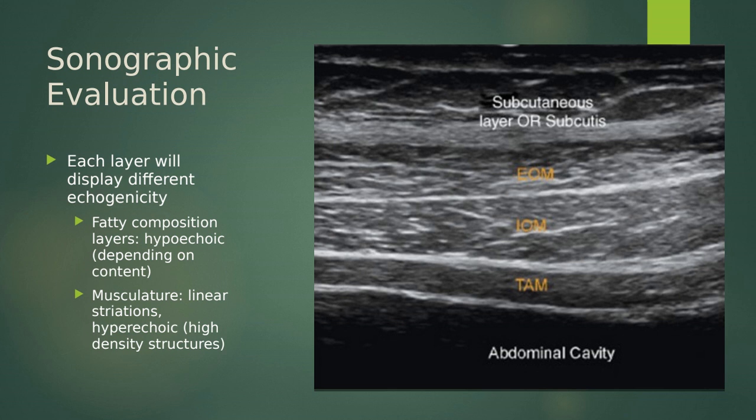So we're always doing it in comparison to the nearby structures. Although we would think a fatty layer is going to be hyperechoic because it's soft and squishy, in comparison to the nearby muscle layers of the abdominal wall, it's going to be hypoechoic, because those muscle layers are much more dense than those fatty layers. They're going to attenuate more, and they're going to be more hyperechoic because they're denser, they're firmer.